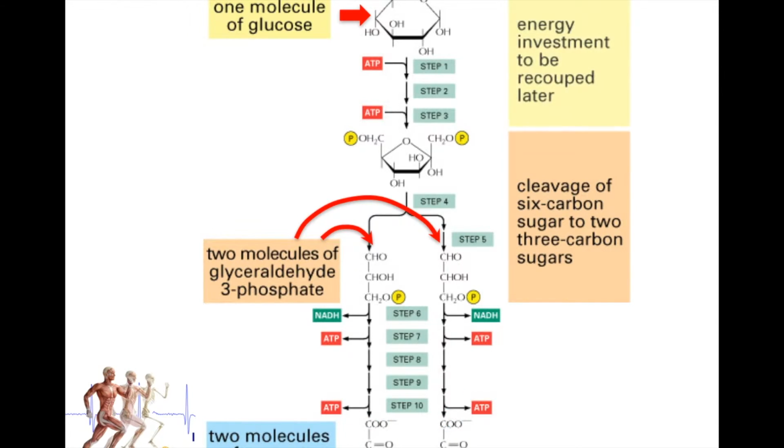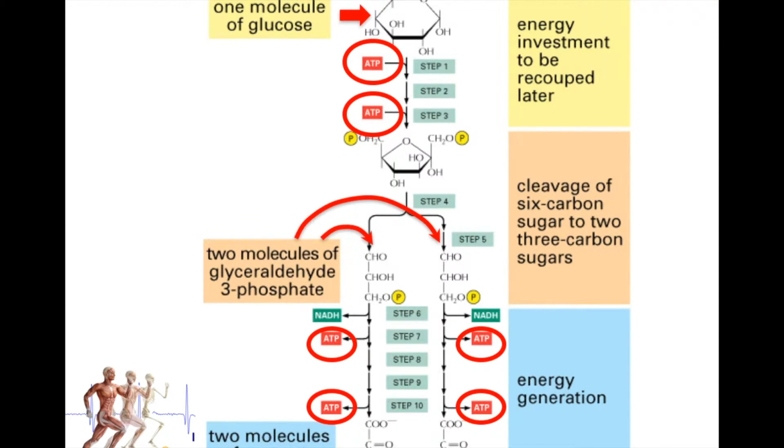Other things that take place in the system are, in the initial part, we have an energy investment phase. So this is where ATP is actually used up in this system. But it then gets repaid later in the energy generation phase. So although we use up 2 ATPs in the investment phase, we get back 4 ATPs in the energy generation phase. So therefore that leads to a net gain of 2 ATP molecules. We also produce NADH, and all you need to know is that NADH is an electron carrier. So it carries electrons, and that's going to come into play in the electron transport chain much later.